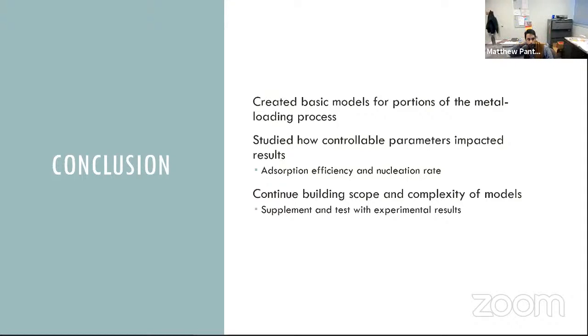Calvin in the class asked the question, can you discuss the applicability of this to things that we can actually conceptualize in real life? What sort of industries or technology would these metal loading processes take place? I think that you mentioned catalysis, but considering that most of the class may not have a good understanding of these sort of supported catalysts, maybe it would be worth going back to your picture of ZIF8 and explaining what that is and why you're doing that exactly. Does that make sense? You have a few minutes, so you probably have some time to do that. It'd probably be good for the class.